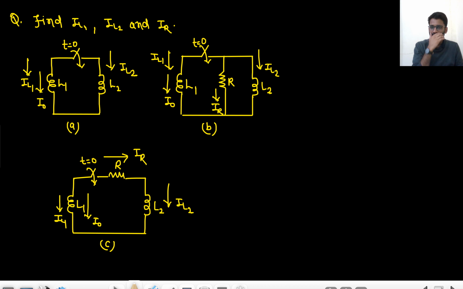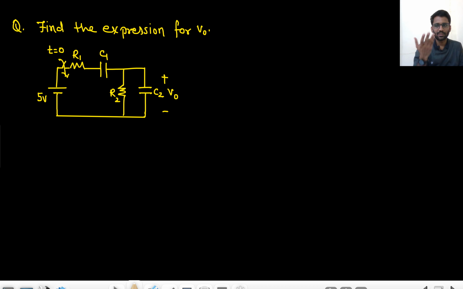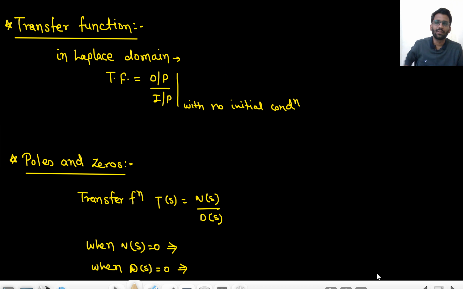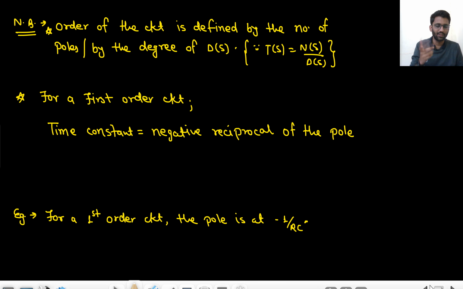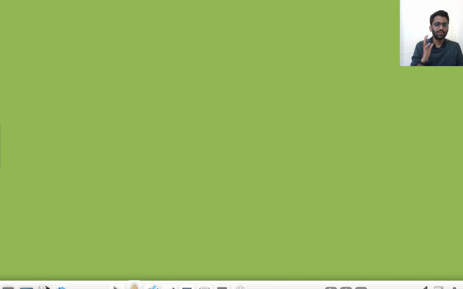Okay. So now we will see these three circuits. That would be the last circuits we will be seeing. And after that, there are some important concepts that I need to tell, like this is the second order circuit, how this is a second order circuit. Then I will tell the concept of transfer function, poles and zeros, because these are necessary for network analysis as well and for analog electronics as well. Although we studied it in control systems, these are necessary for these two subjects as well, for network and analog. So I will tell the basics here. Then we will see examples, like we will understand what is pole, what is zero. So these basics we will understand. Okay. So by that our theory part will be completed. So I hope in the next lecture our theory part will be completed. Then we will move on to the questions only. Okay. Thank you.